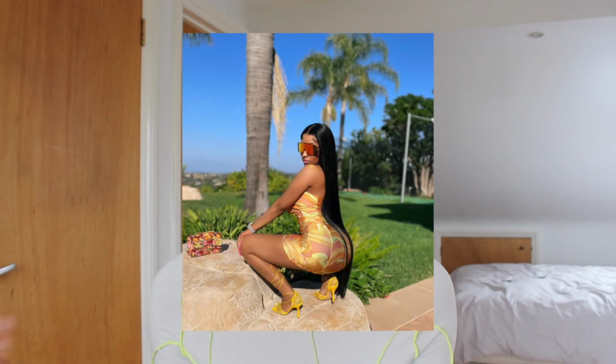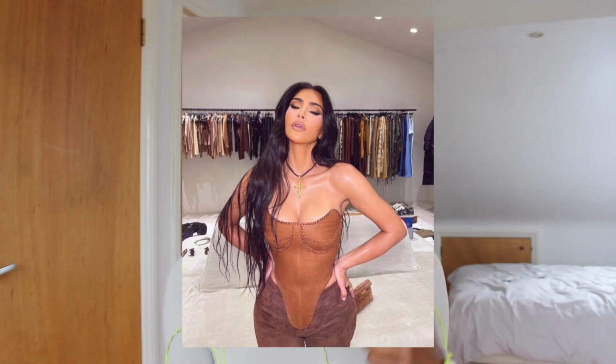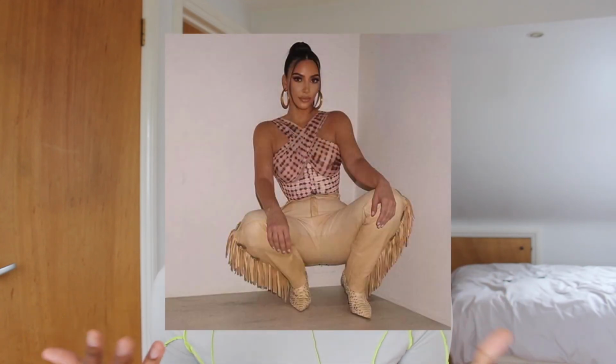Nicki Minaj has also been a really, really big client of late, along with Kim Kardashian wearing one of their tops last year, and it all fit in with that kind of Coyote Ugly aesthetic that KNWLS really pushes forward with its style of clothes. It's very rodeo style, so very much like the clothes worn in that film, very much of that early 2000s element, and I just love the fact that they're bringing it back. It's very, very nostalgic, and I can't wait to see what new designs it'll be bringing in the future.